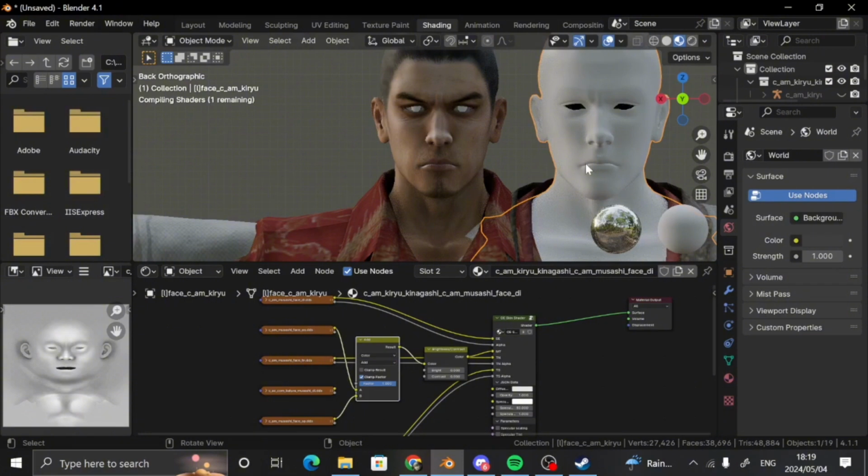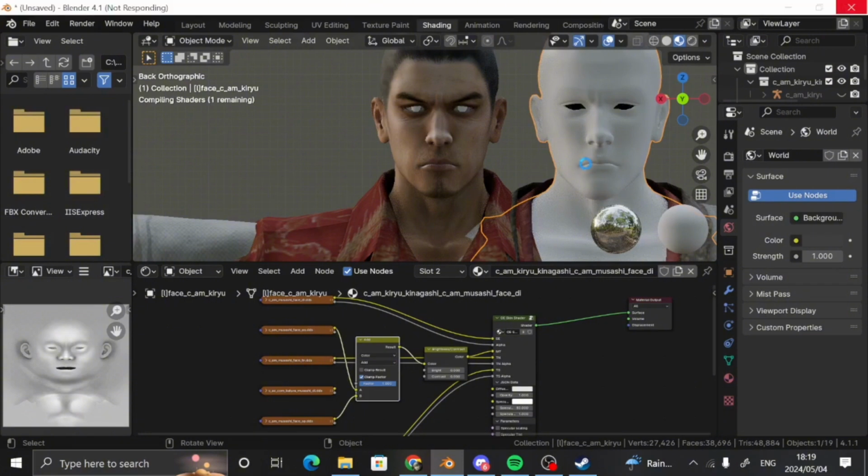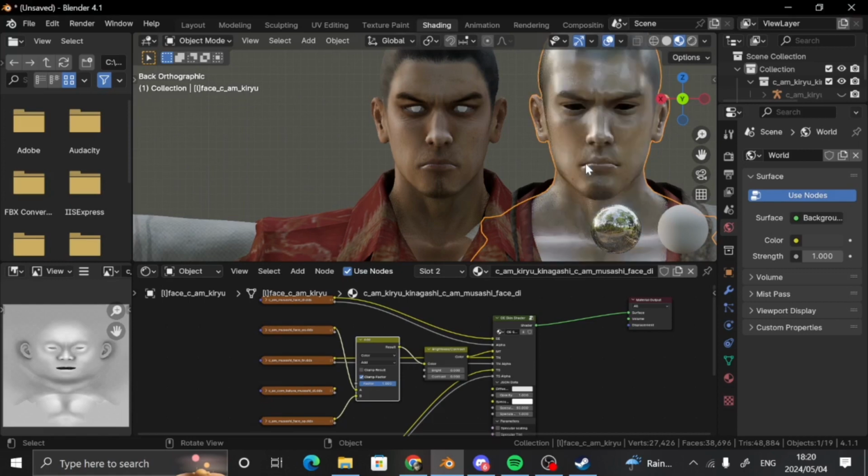Now we're going to wait, one remaining. Let's wait for the load. It's going to take a while. Oh, that's not good.